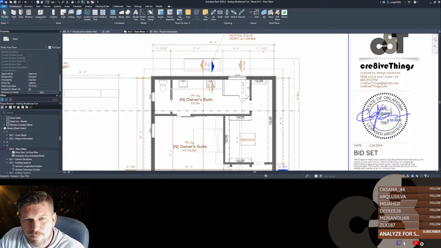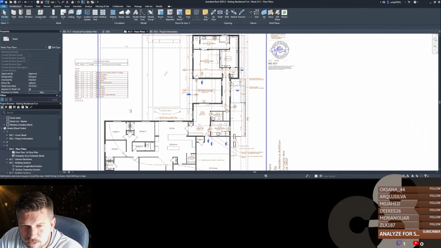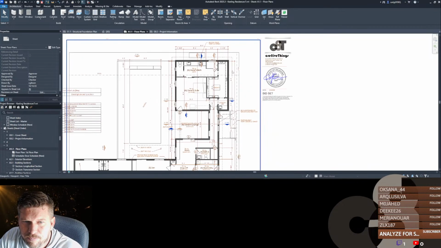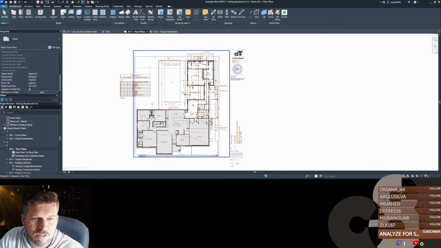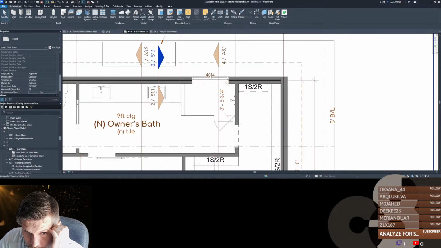I do an overall, and then I do a shape of the building, which I don't know. So this one, it looks like I went a little cheap. I just did the walls and the shape, but I'll show you what I mean by this in just a second. So I've got overall, and then I've got the walls and open walls, and then the openings I'm actually doing with a call out.